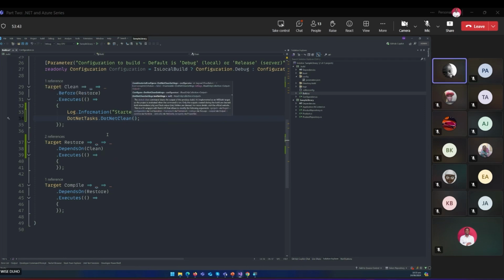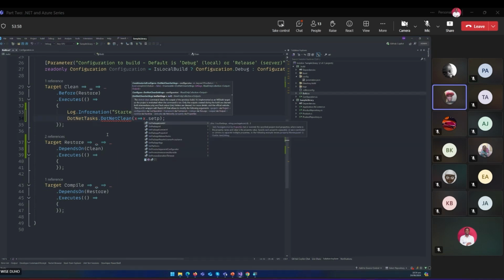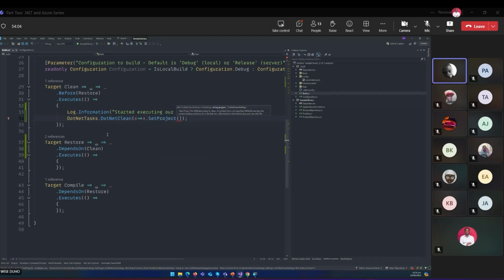Oh, okay. So in .NET clean, we are trying to, please go ahead. Yeah, I think if you clean the project, if you have built the DLLs before, it's going to clean them so that you rebuild it again. Great.